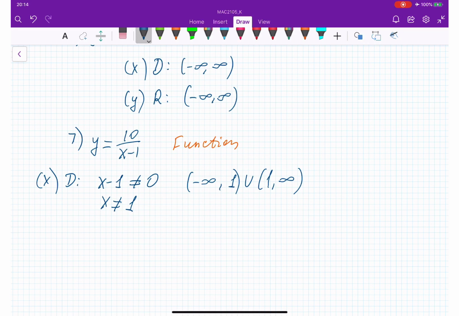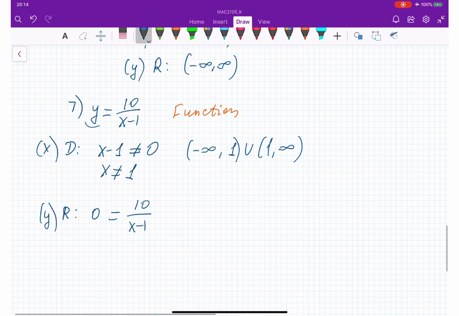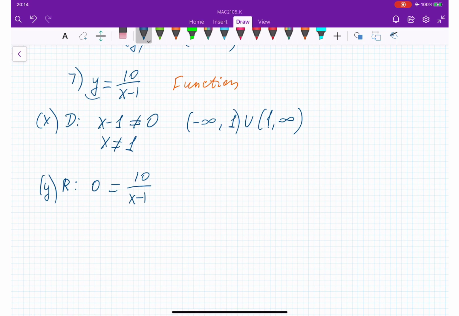Okay, we have a limitation, x cannot be 1, in the domain, which means we are looking for a limitation on our range also. Since we have only y, we don't have y plus something, y minus something, or whatever, we are testing only on 0, which means 0 is equal to 10 over x minus 1. And for the same calculation as on the top, if we bring to a common denominator, x minus 1, here also times x minus 1, and drop the denominator, we are getting 0 is equal to 10.